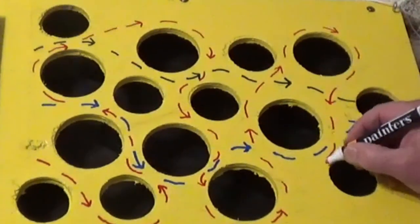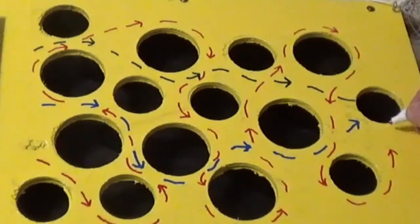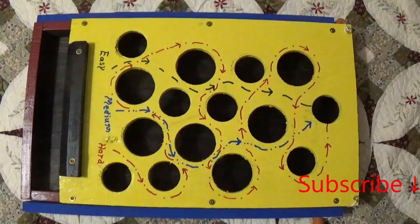I went ahead and marked the easy, medium, and hard in the respective colors, and this is what it looked like when we got finished.